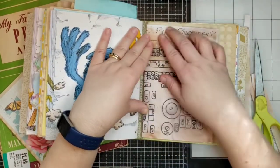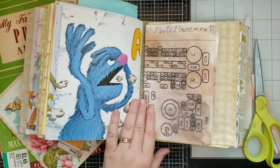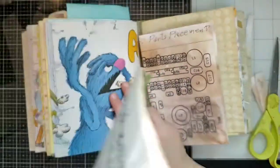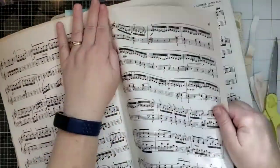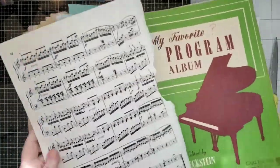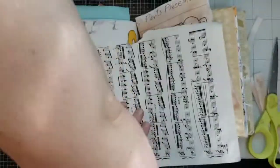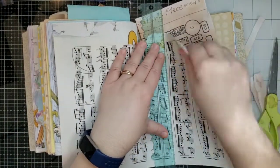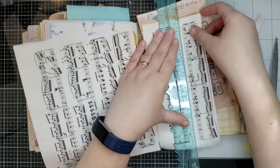So one way would be, you could just add this whole page in like this, just using some washi tape, or you could use paper that you glue down like you would washi tape. So I'll show both ways real quick. And music paper or book page is a nice paper to use, or some dye paper, anything you want. I mean, there are no rules. You do what you like. You do what you want, you cut it, you tear it, you do it the long way, you do it the short way. It's your journal for you to do what you want.